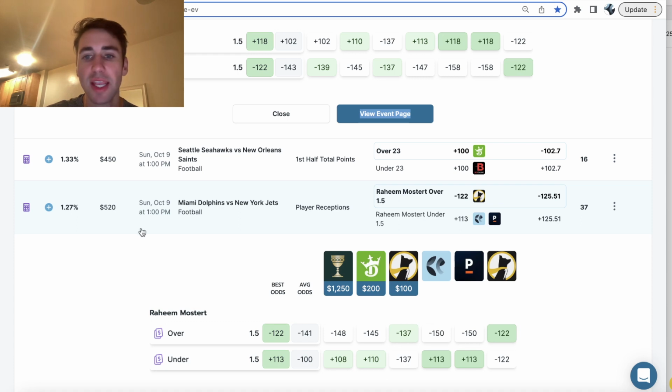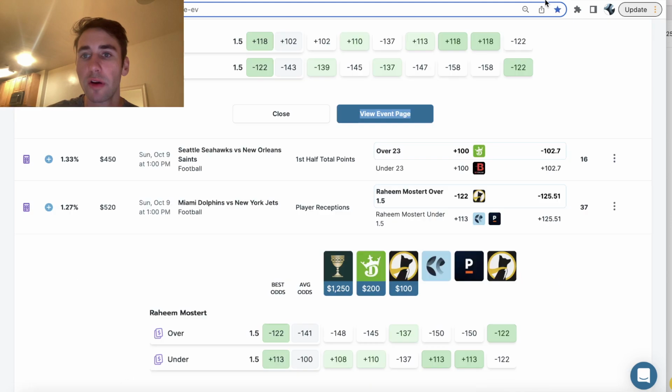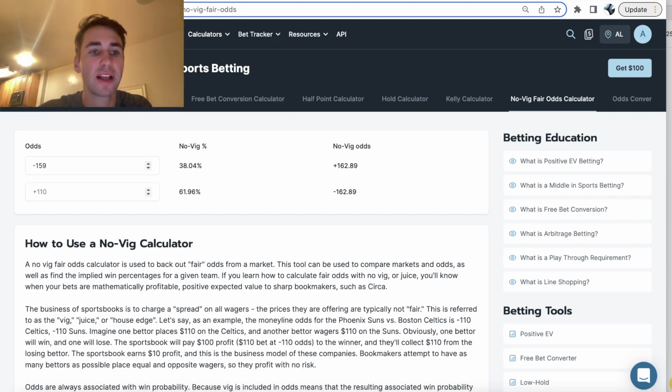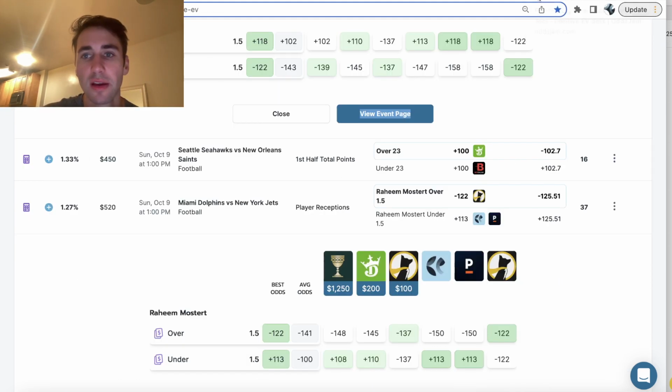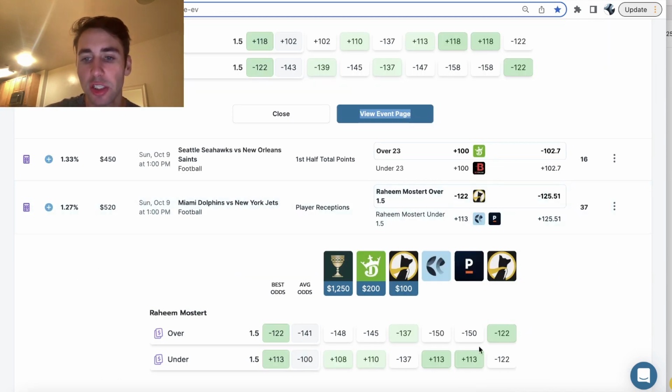Second pick I went with is Raheem over 1.5 receptions. Here, it's the opposite. All the sportsbooks have the over juiced, right? You can see Pinnacle Sportsbook has the over set at minus 150, the under at plus 113. So the zero-vig line, the true odds, are going to be minus 128. You remove the vig from the market of the sharpest sportsbook, and the true odds are minus 128 with no vig. The sharpest bookmaker thinks this should be a true price of minus 128 on the over. We're getting minus 122, right?